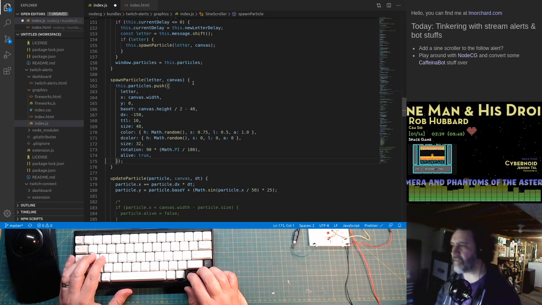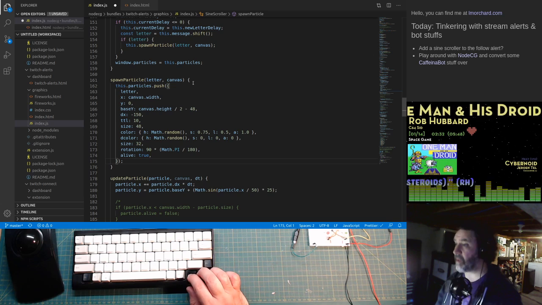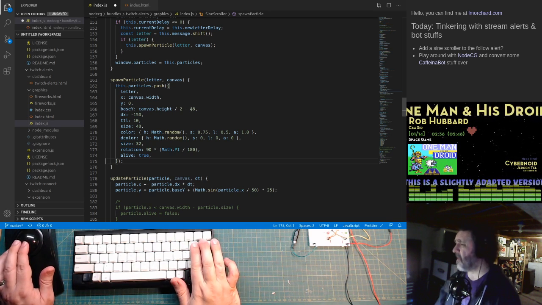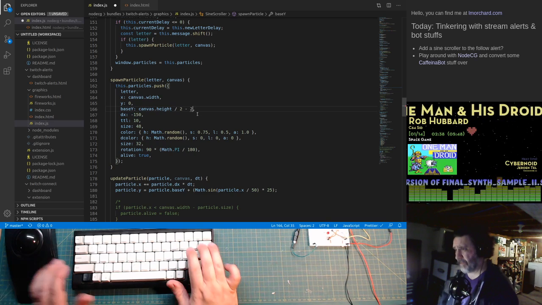So I'm confused. Canvas height divided by 2 minus 48 should be roughly centered. Maybe minus 24, but it shouldn't be all the way at the bottom of the screen.